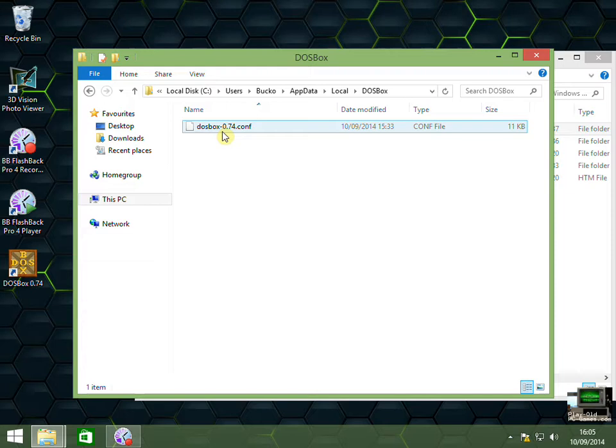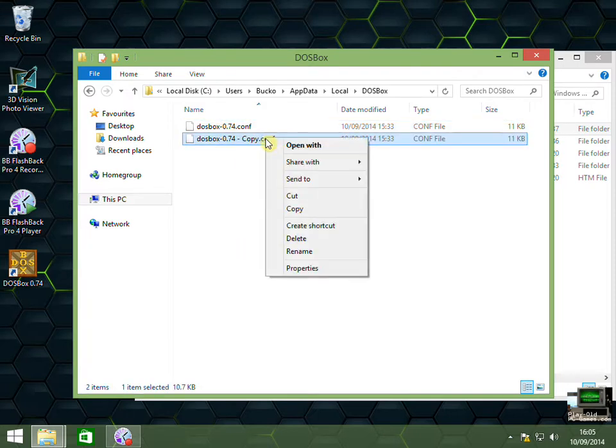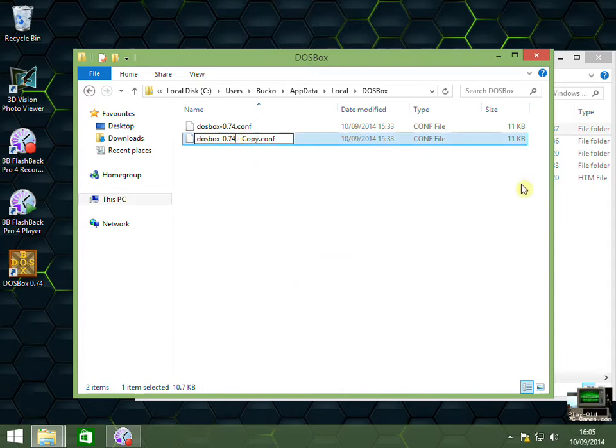Okay, so there's your DOSBox configuration file. So let's make a copy of that now. Copy and paste. And I'll rename it DOSBox win31.conf.